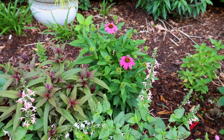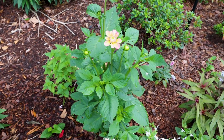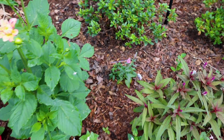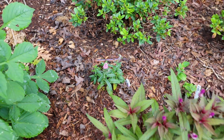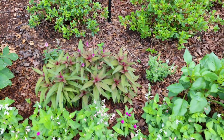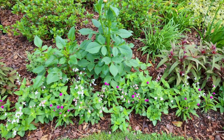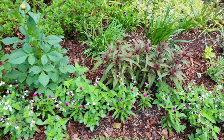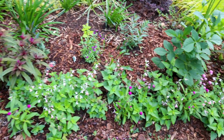So you can see the coneflower back there that was planted in that video starting to bloom. Again, dahlias starting to bloom. Pink Veronica that was put in back there starting to bloom, and so on and so forth. So annuals right here along the turf edge that are all starting to show some color. And then up a row of perennials behind them, same thing. They're all newly planted, so it's going to take a little while.